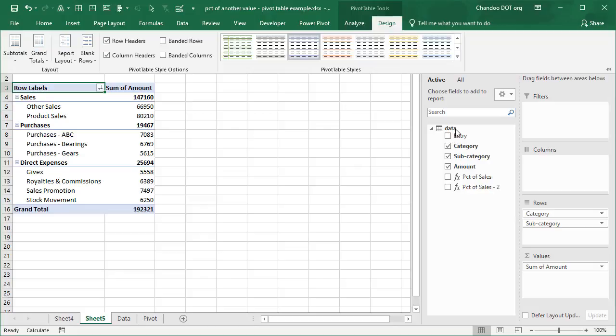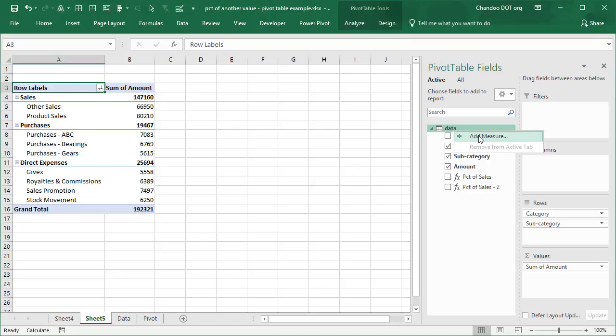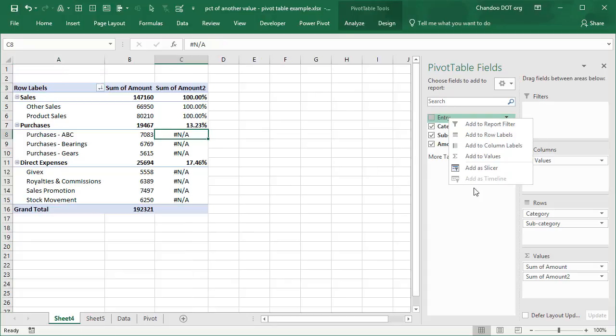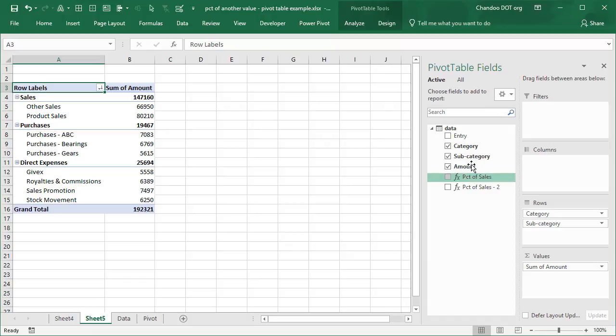There are different ways to do this, but the easiest would be to right click on the table and then say add measure. Now that option would not be visible on a normal table. You can't right click and add a measure because this is a normal pivot table, whereas this pivot table is coming from the data model, so we could add a measure. Now remember, for this to work, you need to have Excel 2016 or Excel 2013 with Power Pivot. In 2016 or Office 365, you have Power Pivot by default. And in future, whenever the 2019 version of Excel comes through, that option will be there as well. In older versions, you would need Power Pivot for that button to appear, but in modern Excel, you will have it.